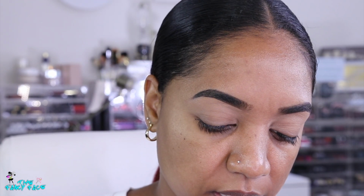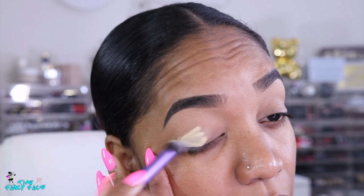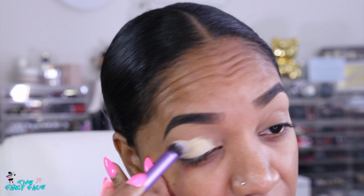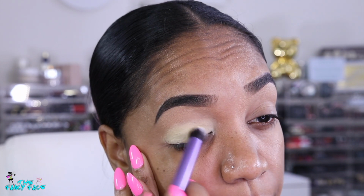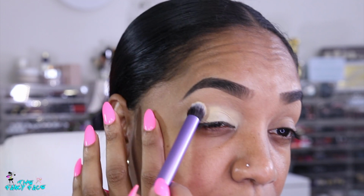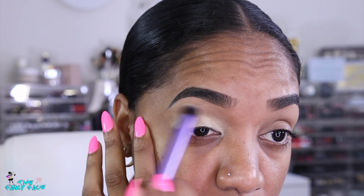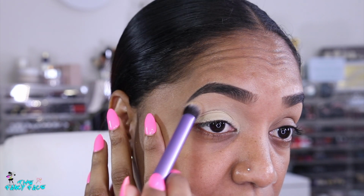So I'm gonna go in with a primer that I know works. This is the Kat Von D Skin Base High Voltage Primer. It's discontinued. If you have a base that you like, go ahead and use that. Preferably you want a lighter base, so one that has a lighter color than your skin tone, close to white. That's gonna really help the eyeshadows to pop because we're gonna be using bright colors, and I want them to really stand out on the lid.